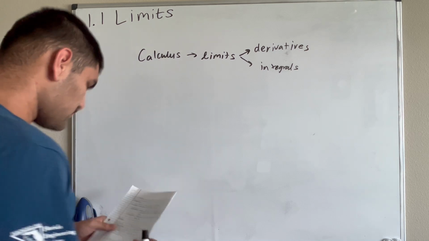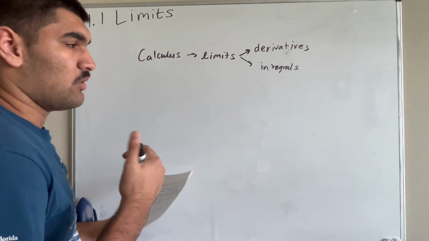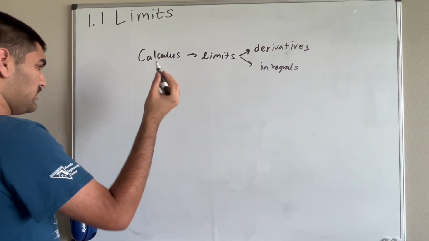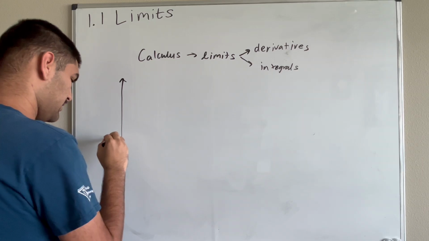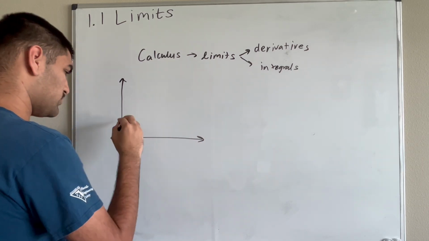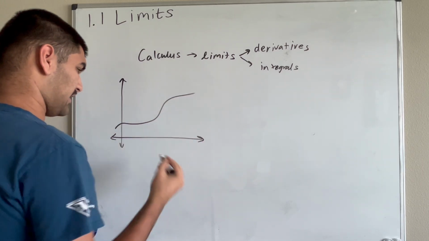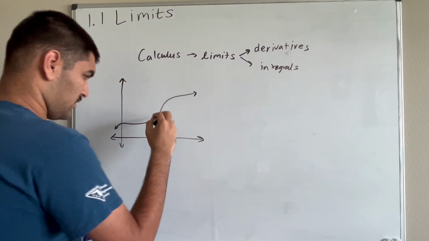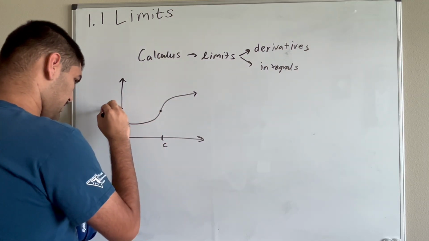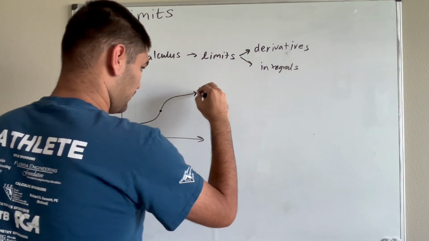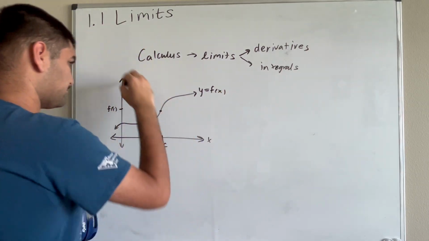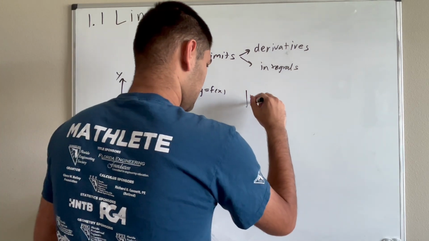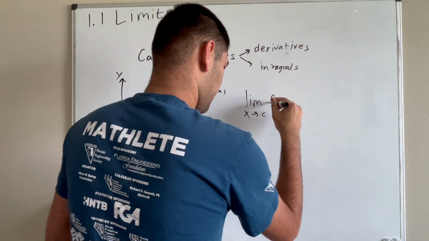All right, cool. So now let's actually talk about what a limit is. So remember, limits are the backbone of calculus. So this is important to understand. So geometrically speaking, suppose we have some function like this, right? So some function, and then we have some point C, and then this will be f of C. So this is some function y equals f of x, right? All right, so the limit as x approaches C of f of x.